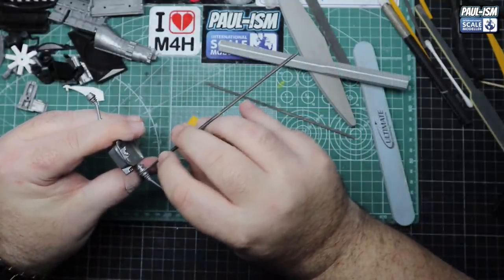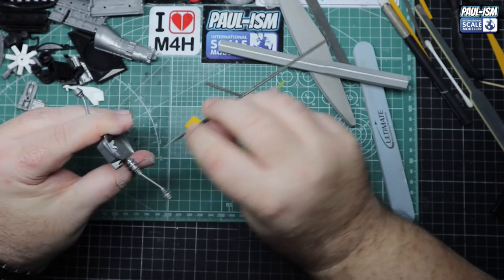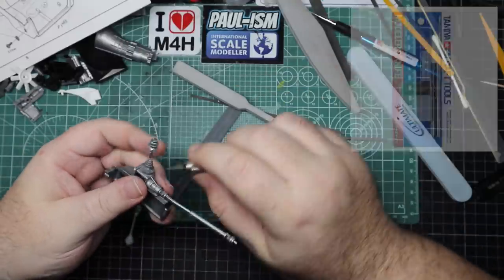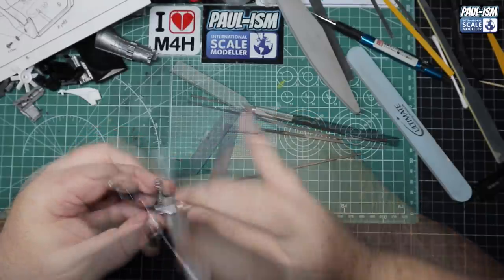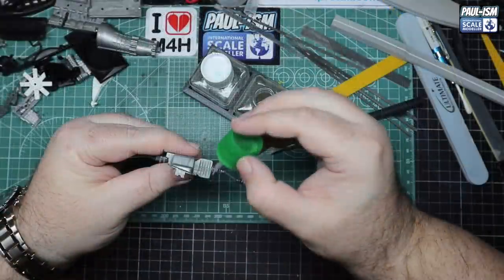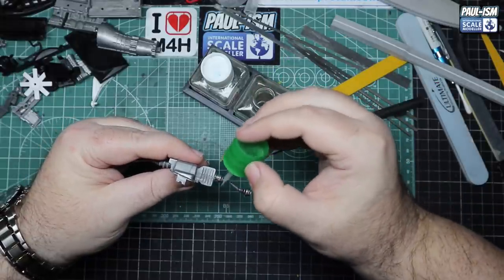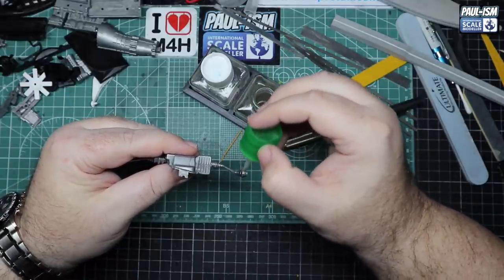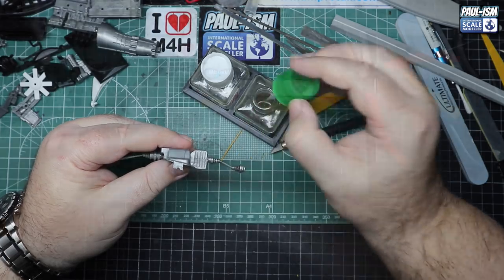We've got some Suji-burrito files - very high quality Japanese files - getting in amongst all the grooves on the driveshaft gaiters using the pointed triangular file, then the 220 thinny sponge from UMP. We're also using our Tamiya craft knife to get rid of excess seam line moulds further around the model. Once most of that's gone, we apply Tamiya extra thin cement into all the recesses - it will soften the plastic around any raised seam lines and melt them into virtually nothing.